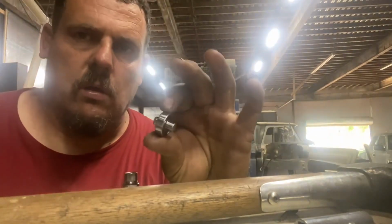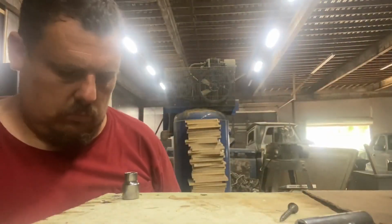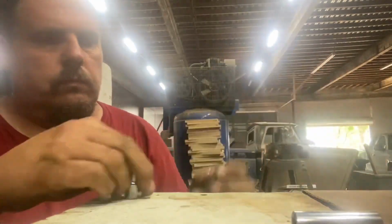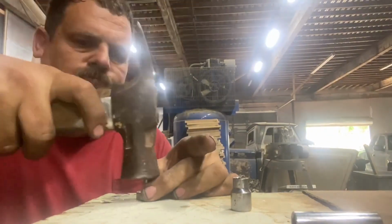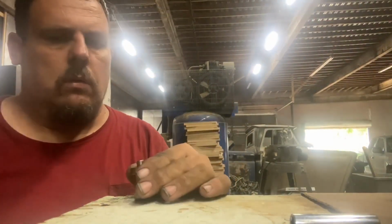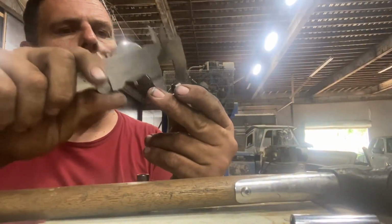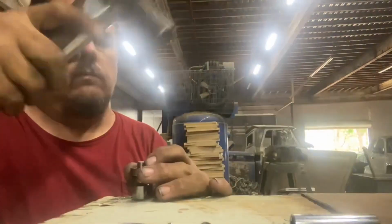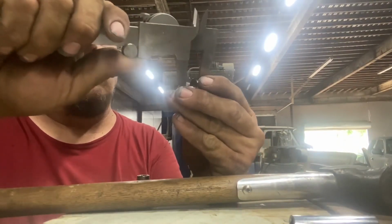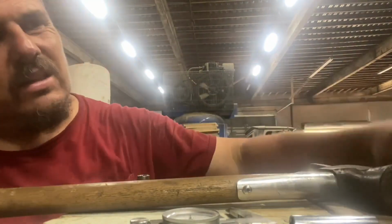Within 15 thousandths from one side to the other. It's got to be within about 20 thousandths or it won't work. That one's within 3,000. So that's how I'm doing it. Slowly but surely.